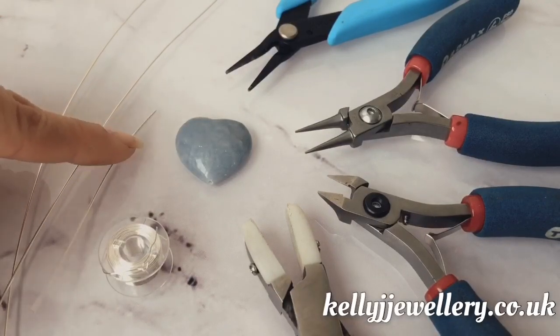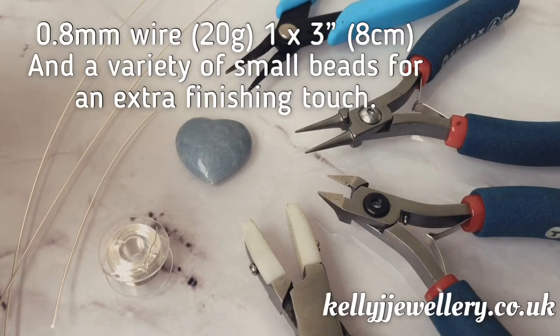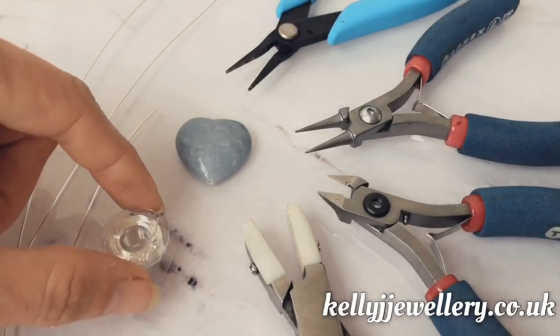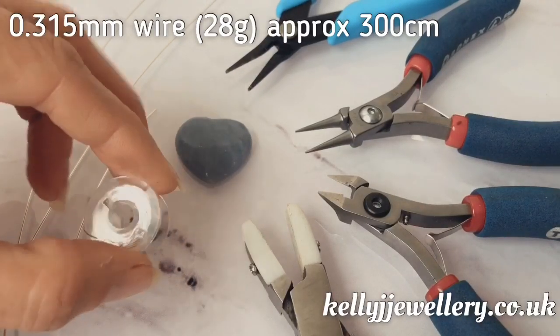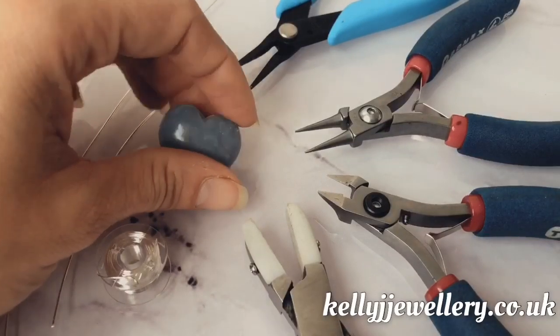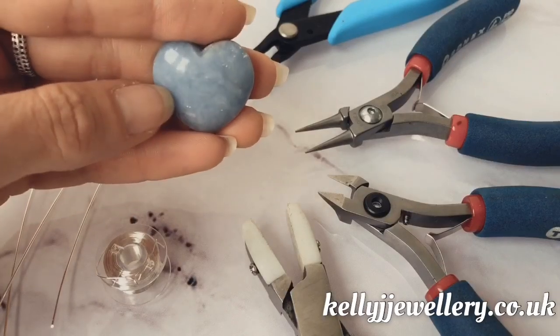You'll need an extra little bit of wire, and that is 8 centimetres long, that's 3 inches. So this is 0.8mm wire, 20 gauge. My weaving wire is 0.315mm, which is 28 gauge, and you'll need about 300 centimetres of that. My heart stone is 25mm by 28mm.